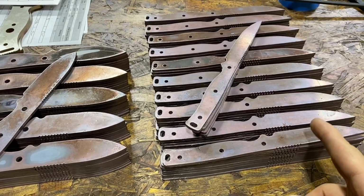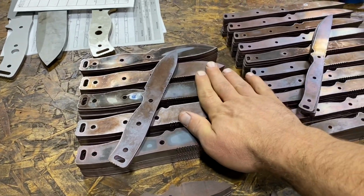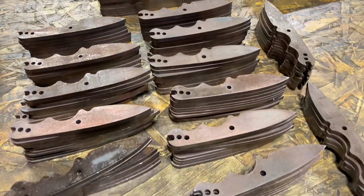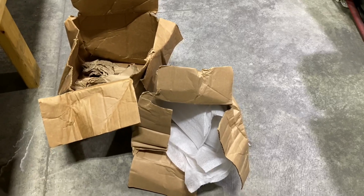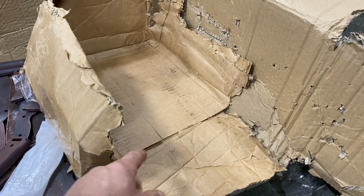Our latest batch of TSKs, these are all extras. We'll have these available soon. And the last of our GSO 3.5s, these will also be available very soon. These all seem to be okay. So they were in smaller boxes, and while they were damaged, get some TSKs here, or some EDC2s. The boxes were extremely damaged, but thankfully everything was packed in there really well, and it doesn't really look like we had any damage there. So good news. So we had about 200 parts in this box.